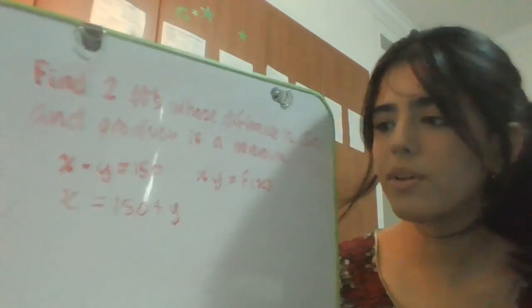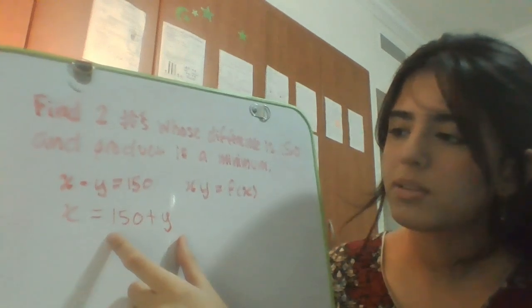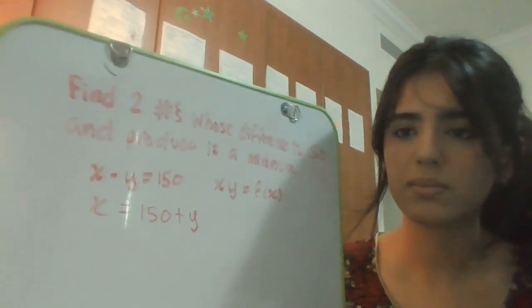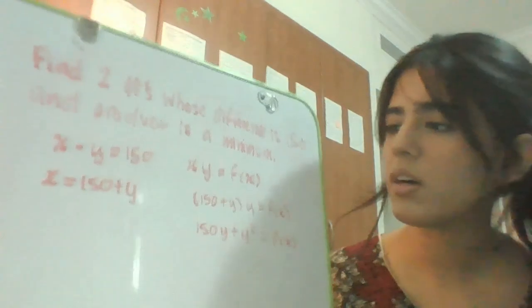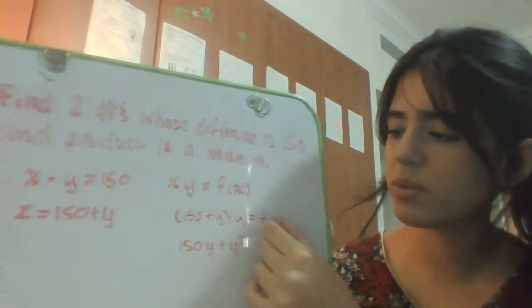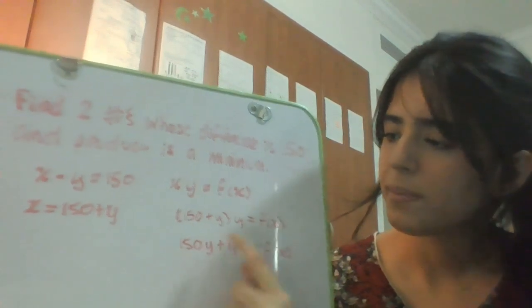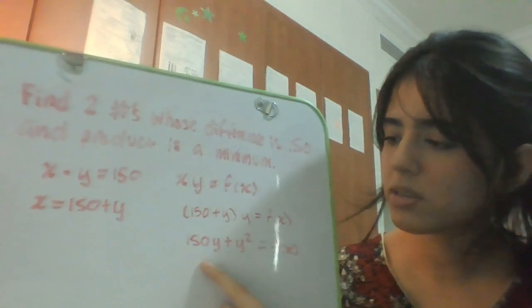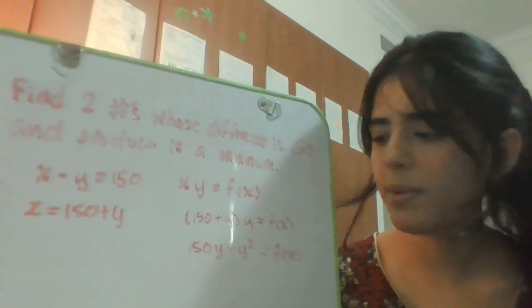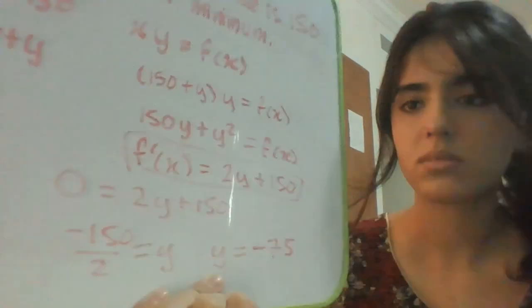Okay guys, so after rearranging, it looks something like this. x equals 150 plus y. Now that you have the value for x, just directly substitute this. When you substitute it, it's just going to be in brackets, 150 plus y times y equals f of x. Okay guys, here I just substituted the x value into here and it's 150 plus y times y equals f of x. Now the next step before taking the derivative is just expand the y so it's easier to take the derivative of this. So when you expand the y, you'll be left with 150y plus y squared equals f of x. Now the next step is the derivative and it's simple power rule as I've taught in my videos before. So it's just going to be 2y plus 150 equals f prime of x.